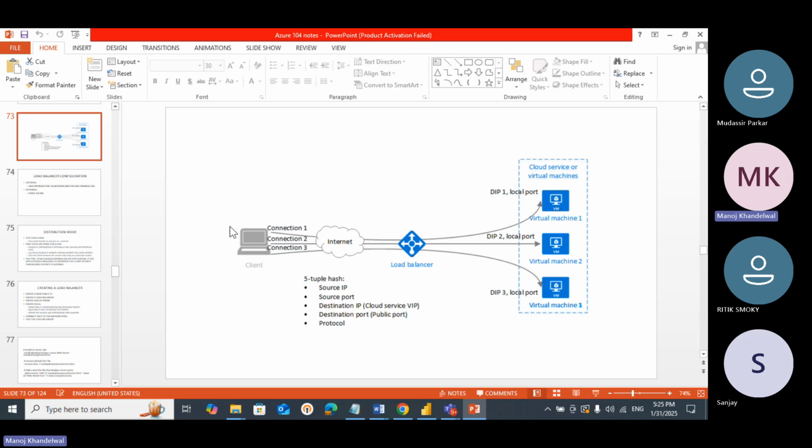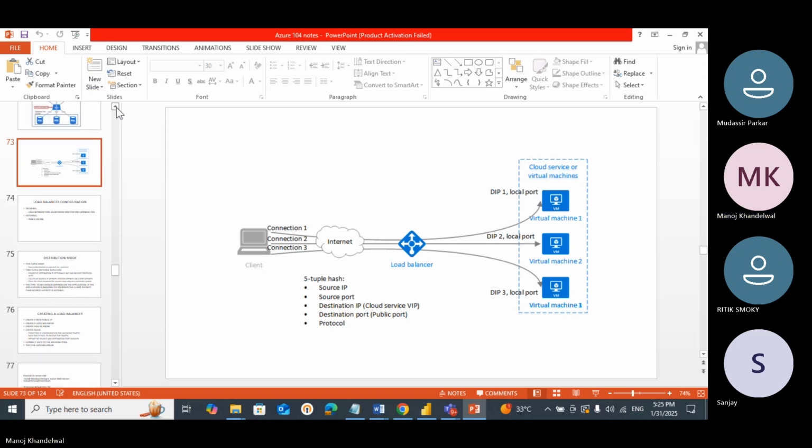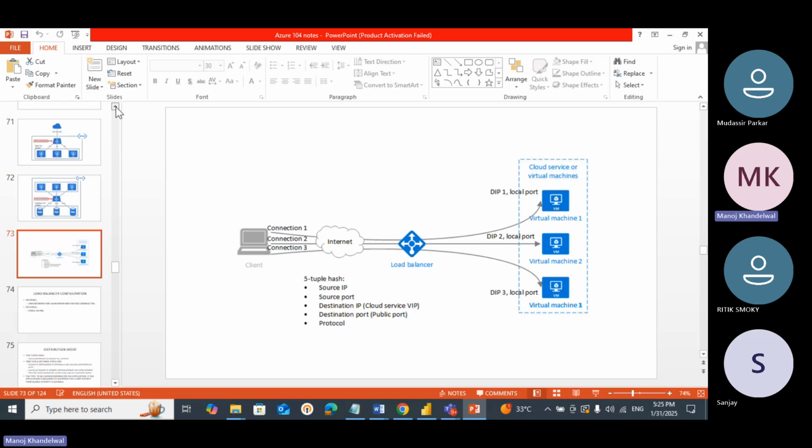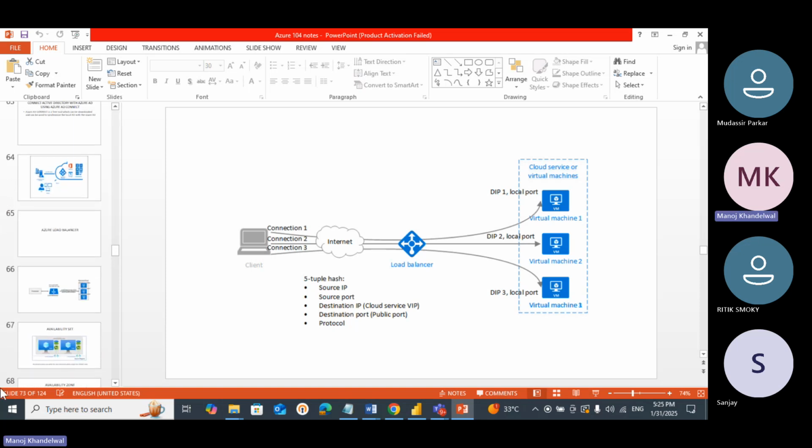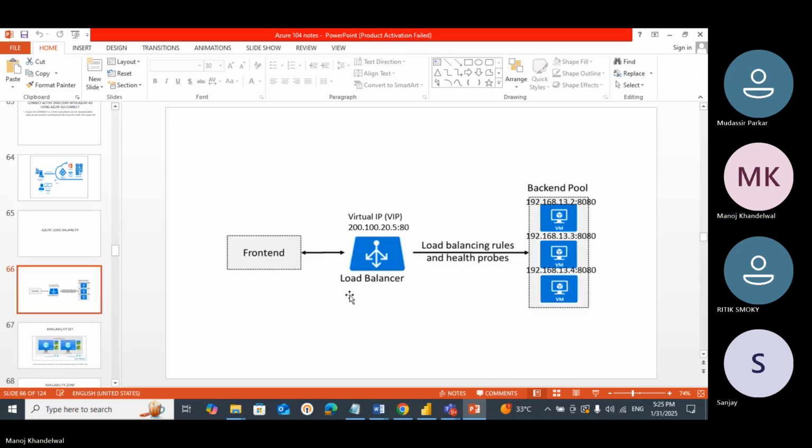As far as the external users are concerned, they are not aware that there are three servers or 10 servers at the backend. They think that the load balancer is the application server. So what they communicate with is the virtual IP.